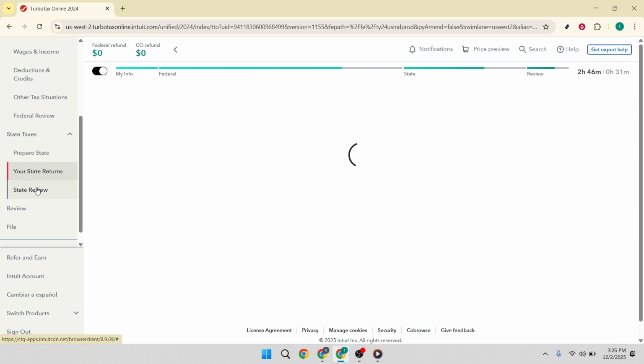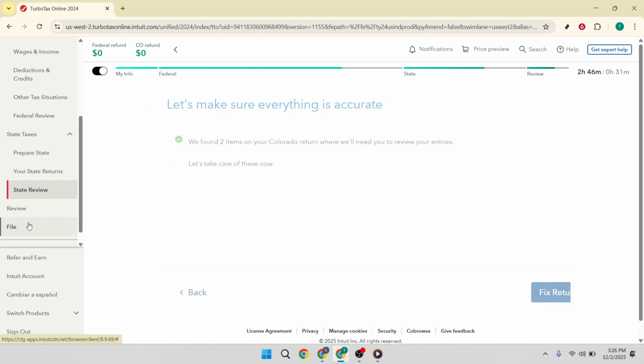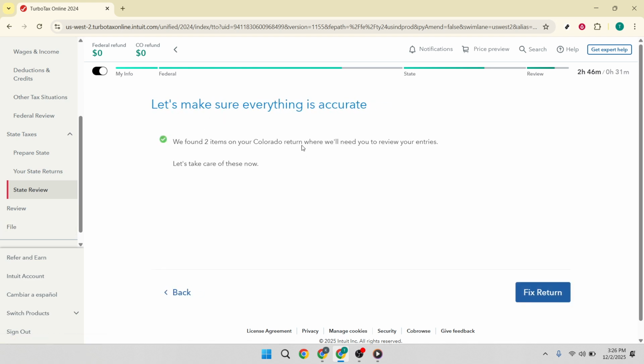You'll e-sign, select how you want to receive a refund or pay any amount due, and submit securely through the platform. Save or print the confirmation and a copy of your return for your records. That's it. Your joint return is on its way.